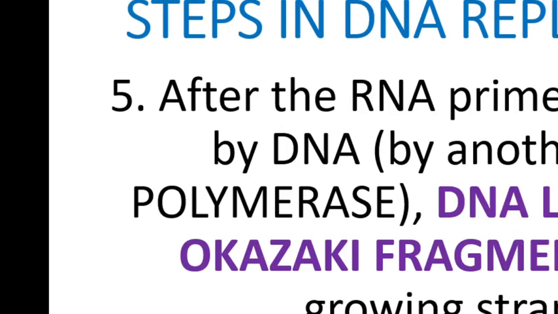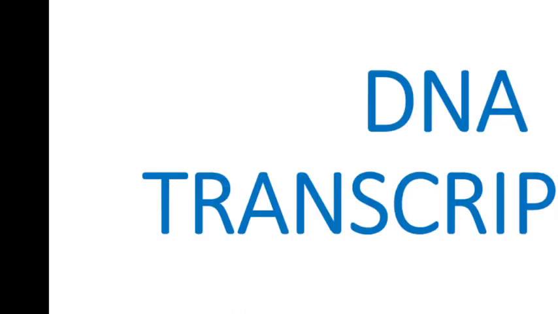And the fifth one would be after the RNA primer is replaced, you will be displaced by your DNA polymerase 1, and then you will be extended by your DNA polymerase 3. And then the moment you have finished all the elongating or copying, you will now have the presence of your DNA ligase in order for us to join the Okazaki fragments that have been present in your lagging strand. Okay? So that's it for your DNA replication.